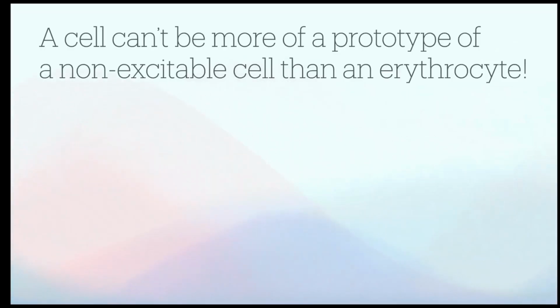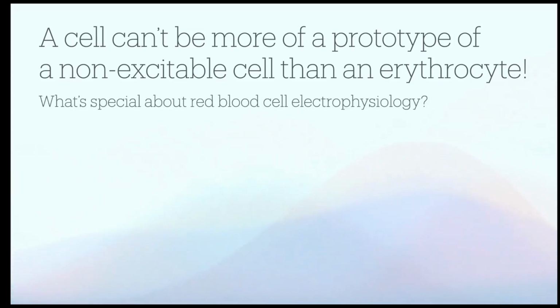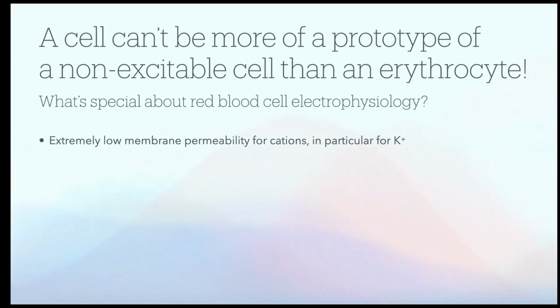So, well, I continue with Artem's nickname slide, but put it maybe on a more scientific base. So I think no cell can be more of a prototype of a non-excitable cell than a red blood cell, because we have lots of things that are typical for an excitable cell. I mean, the reservoirs, the way of the calcium signaling, the action potentials, all that is absent in red blood cells. But what is special about red blood cells in electrophysiology?